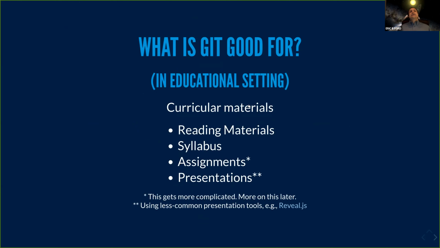In an educational setting, I think the things that come to mind for us, some of the responses from your surveys, we're preparing reading materials, lessons for students, where maybe each semester a few things get updated. Maybe just your syllabus, where some things have to change every semester, but some things stay the same. Assignments, where the students don't just read something, but they change it, and you want to be able to quickly see what did the student change to, say, the introduction lab tutorial, the framework, and fill in that template. Or maybe a tutorial where they were supposed to experiment and try some things, or even presentations. If anyone's curious, you can see the source for this presentation in the links at the end.